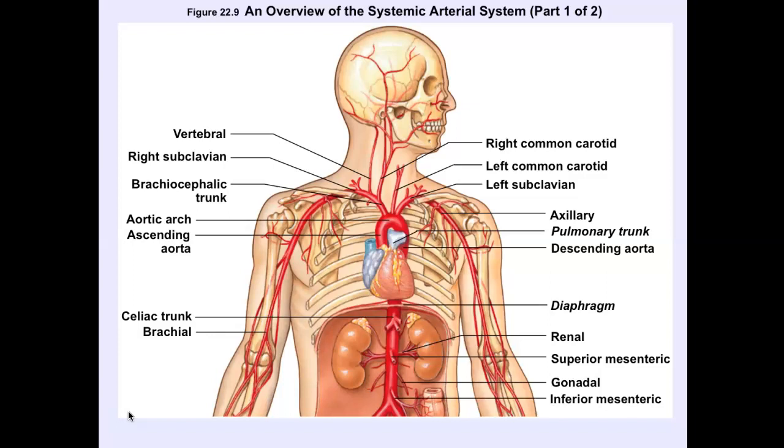the diagrams, and then you need to know, if you know where they are, then you know what they serve, right? So if you know the brachial artery is in the arm and you know your biceps brachii is in your arm, then you know the brachial artery supplies the biceps brachii, things like that. So what I'm going to do is go through each blood vessel with you, and your job is to be able to label a blank diagram with those blood vessels, okay?